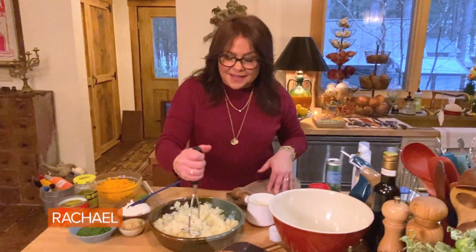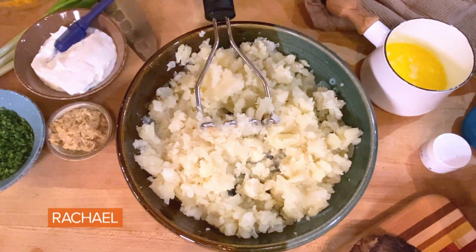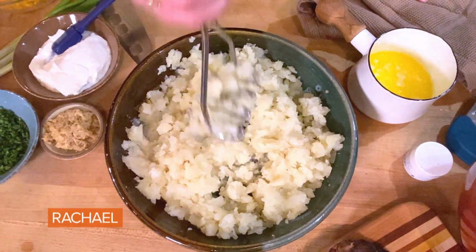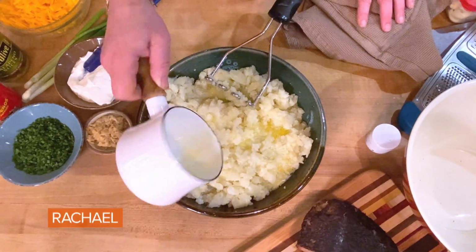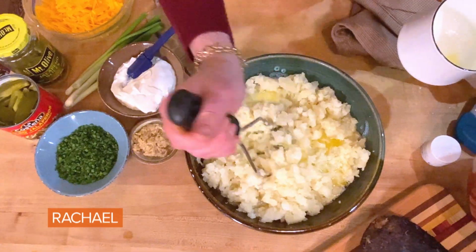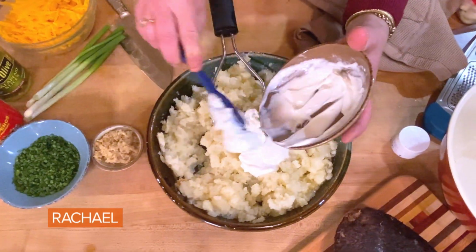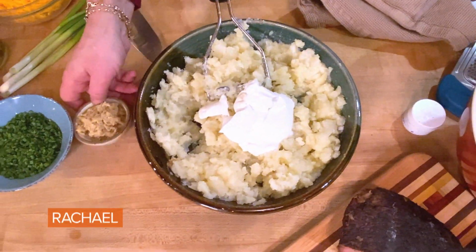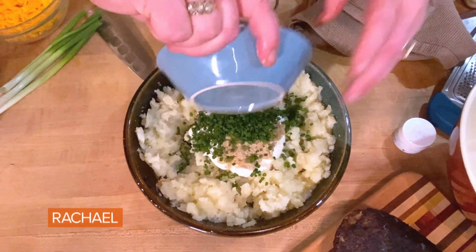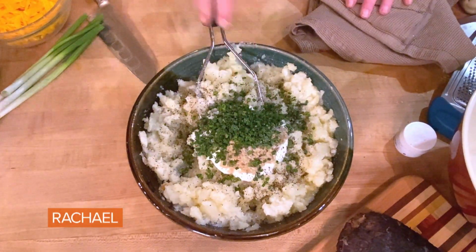Okay, so over here I have the insides. I scooped out the insides of our roasted potatoes as soon as they were cool enough to handle. The potatoes are still a little warm to the touch. I mash them up with about a half a cup, maybe 2/3, I don't really measure, of warm milk and a couple good-sized pats of butter. We're gonna use some sour cream or creme fraiche, about 1/3 to a half cup. And I'm gonna add about 2 tablespoons of prepared horseradish and a good solid 1/4 cup of scallion, a little salt and pepper in there.